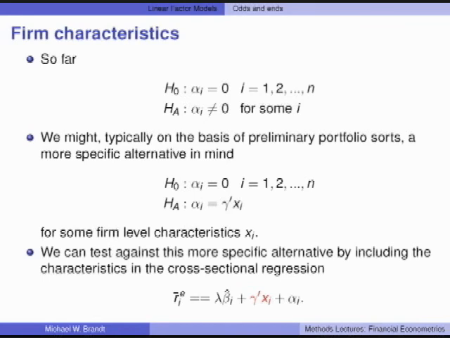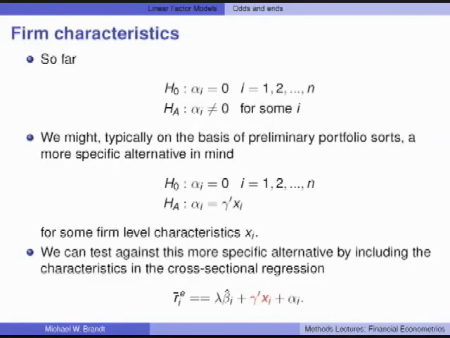But in many cases in modern empirical work, we actually have more specific alternative hypotheses in mind. And those alternative hypotheses typically come through a preliminary portfolio type of analysis, where the researcher may sort, for example, stocks into portfolios on the basis of stock level characteristics, such as the stock's book-to-market ratio. And in that case, really our hypothesis is a little bit more specific in that the null is still the model holds, but the alternative now is the model doesn't hold, and instead expected returns are somehow related to characteristics, and I've just written out a very linear specification here. There's nothing that says they have to be linear, but you might think that's a good starting point. So the alternative is alphas are in fact related to characteristics.